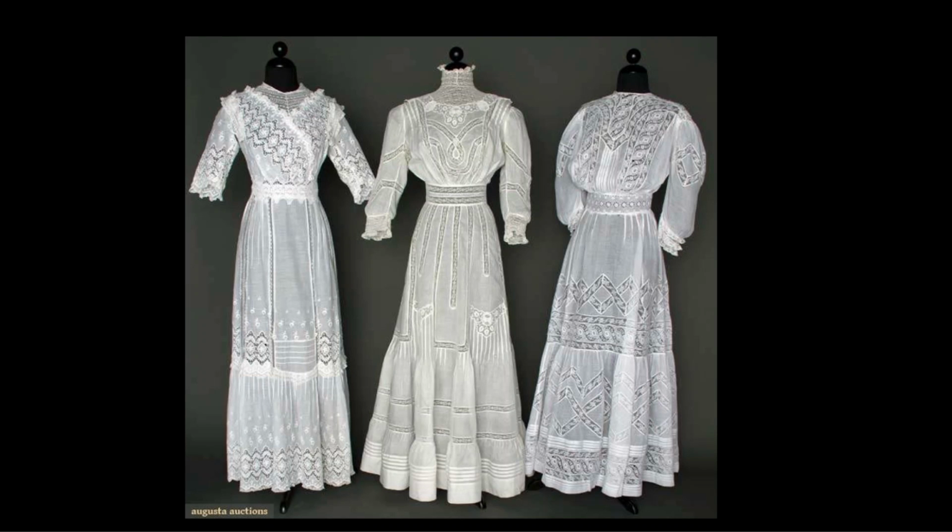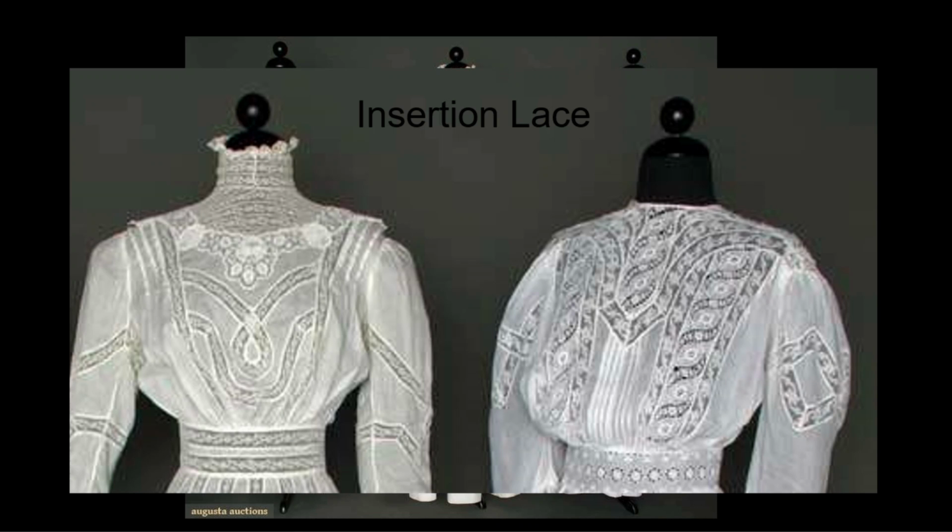These summer dresses are featured on an auction site, and we can see how thin and how delicate they are, with lace, tucks, and ruffles worked into the fabric. This kind of work is called insertion lace, which means rows of different trims added or inserted into the middle of the fabric. The fabric is then cut away so the lace is transparent. It's easy to imagine how exacting this work would be. One slip of the scissors could ruin the dress.